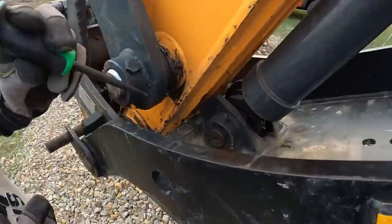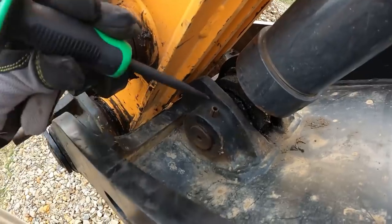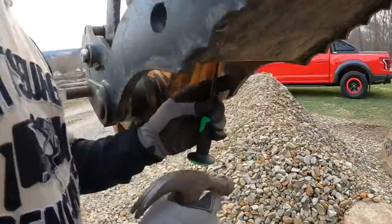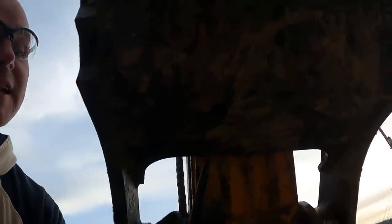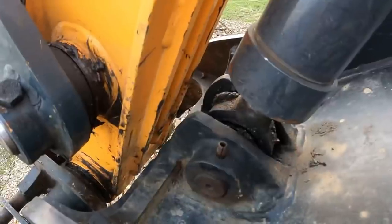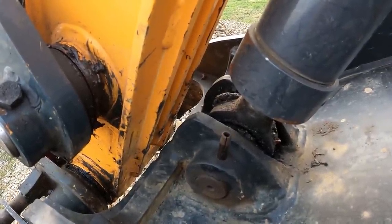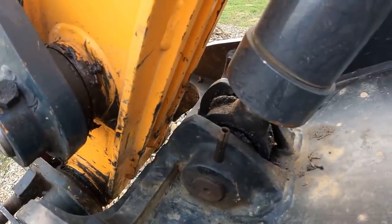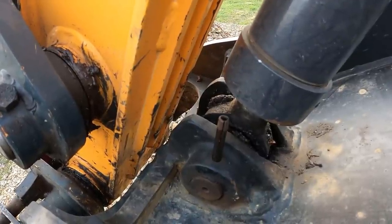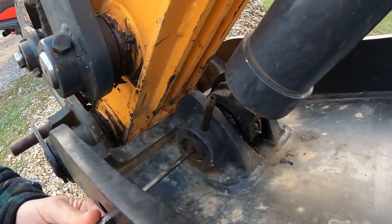There's a little split pin here that holds this cylinder pin in. So we need to pop this split pin out and then push the pin out the side. And there's a hole under here that allows you to get in there to push that pin out. I don't want to pop it all the way out if I don't have to, but let's see. Getting it back in there would be a pain? Yeah, it's just easier to leave it in there. There we go, we're clear of it.